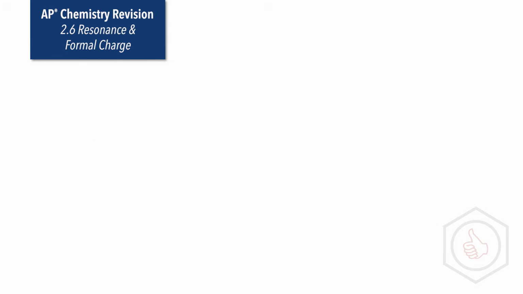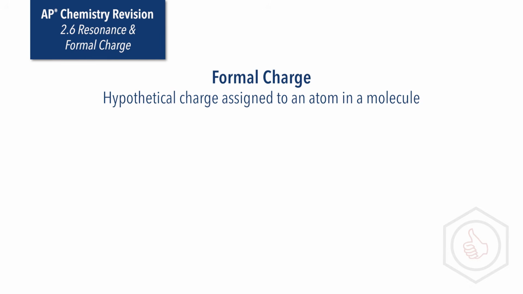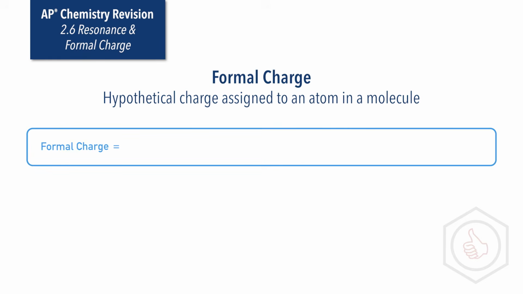Now, sometimes molecules or ions may have more than one Lewis structure, but some are more valid than others. To determine which is the most valid Lewis structure or most likely, we can use something called formal charge. The formal charge of an atom in the Lewis structure is a hypothetical charge that we assign to an atom in a molecule. We assume that the electrons in all covalent bonds are shared equally between the atoms. To calculate the formal charge of an atom, we take the number of valence electrons it had at the start, subtract the number of non-bonding electrons it has in the Lewis structure, then minus half the number of bonding electrons it shares with other atoms.